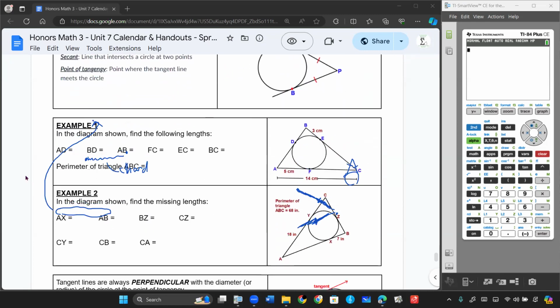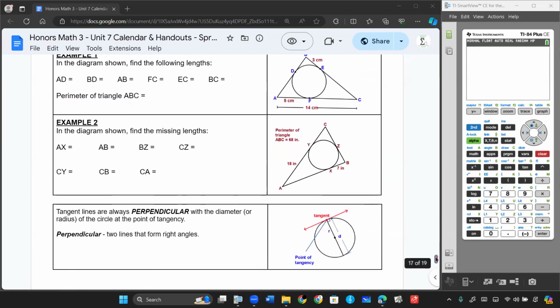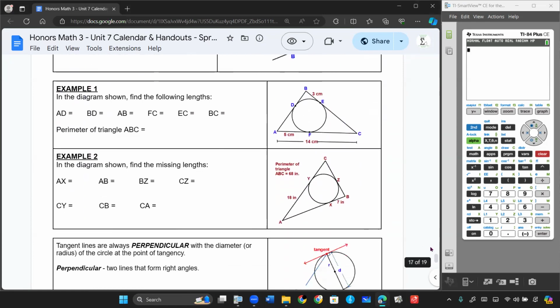First, what you're going to see is a circle inscribed in a triangle. We have a couple different examples here to work with. So I'm going to try number one. I'm going to have you try number two. So for number one, what we want to do first is figure out all the sides that are going to be similar in length to each other. First, I want to mark the tangent segments that meet at the same point, since they have the same measure. So these are both going to be, that was a 3 there, so I'm going to put a 3 there as well. Those are equal to each other. So BD, off the bat, is going to be 3.